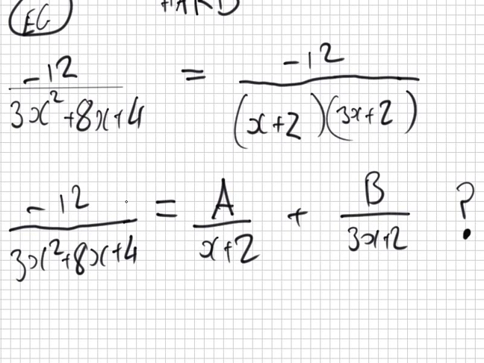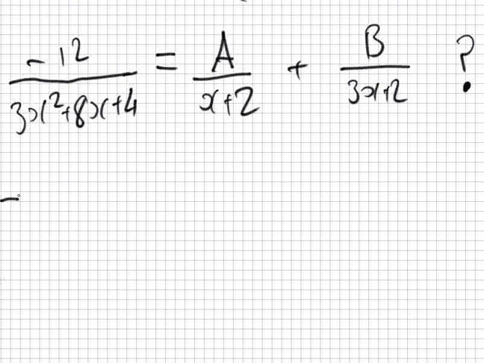Now, as it turns out, that actually is the right form it takes. But now the bigger question is, how do I find those two numbers a and b? In other words, how do I find a and b so that when I add these two fractions together, I get that bigger fraction on the left? There's two ways you can go about doing it. The easiest way, although this doesn't always work, it mostly works, is you multiply everything by this denominator.